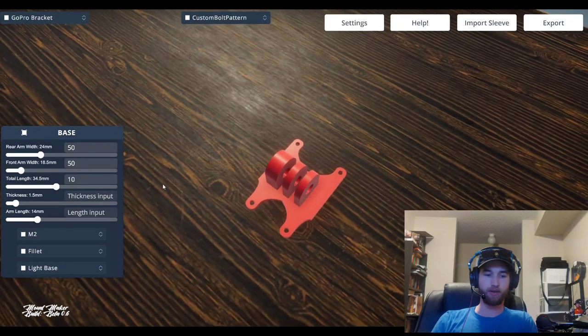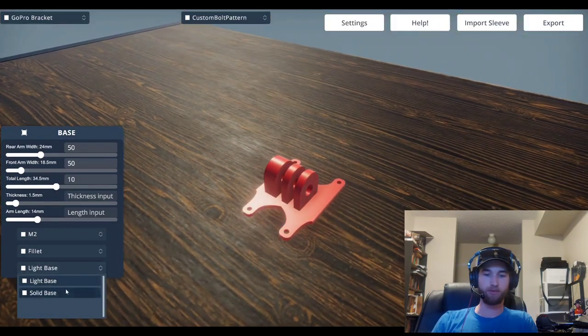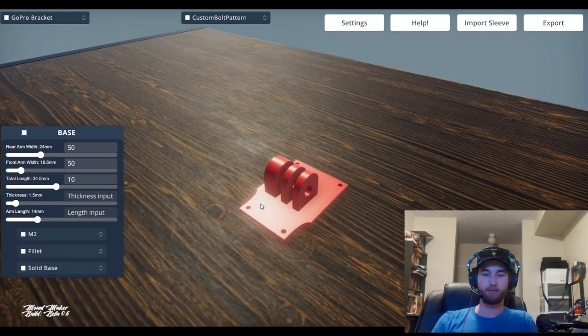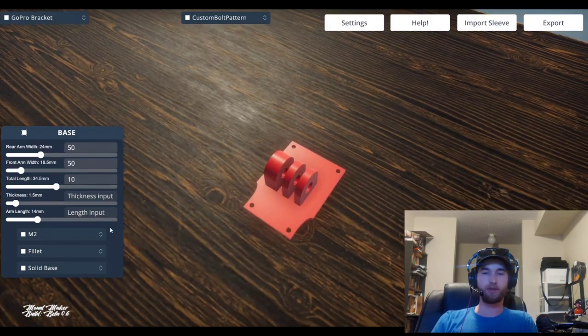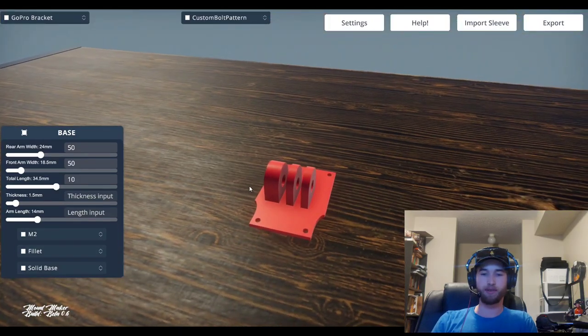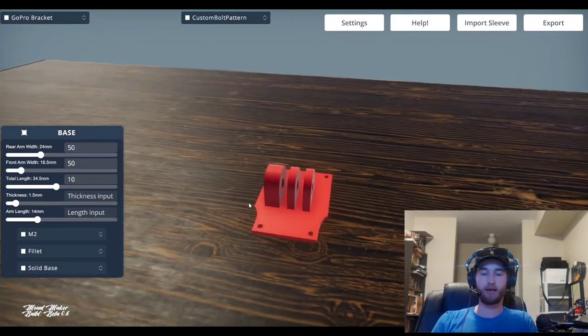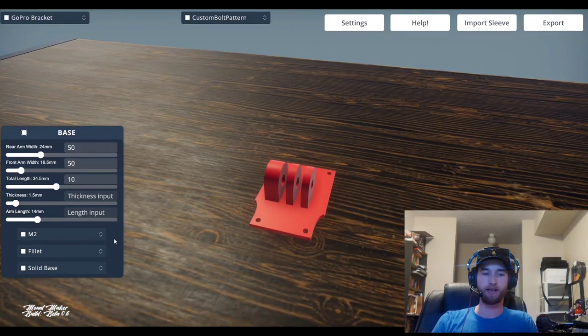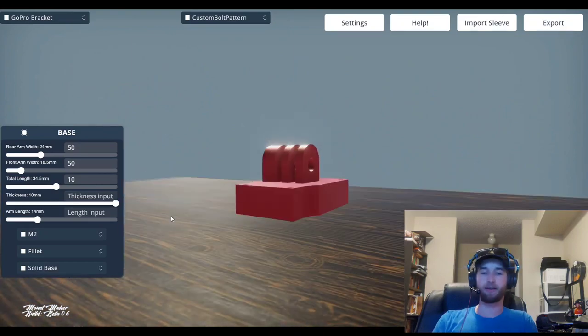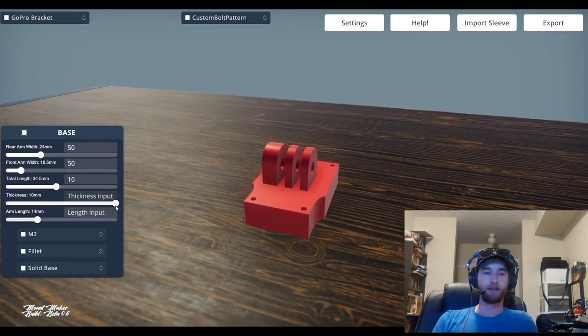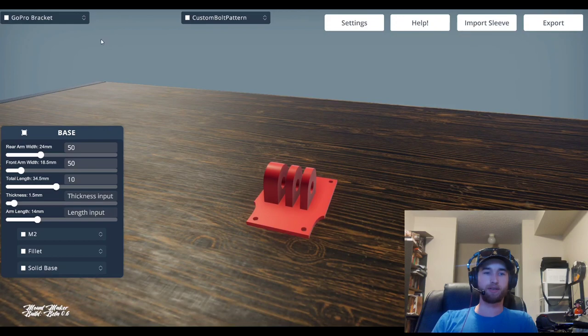All right. You can also use a light base, which is what I'm calling this, or a solid base, which is, well, basically an ugly square. But for some of those guys who freestyle a little bit too hard, this might be better at actually preventing your base from tearing. But I mean, you could also go with a 10 millimeter thick base too, and that mount's not going anywhere. Okay, moving on.